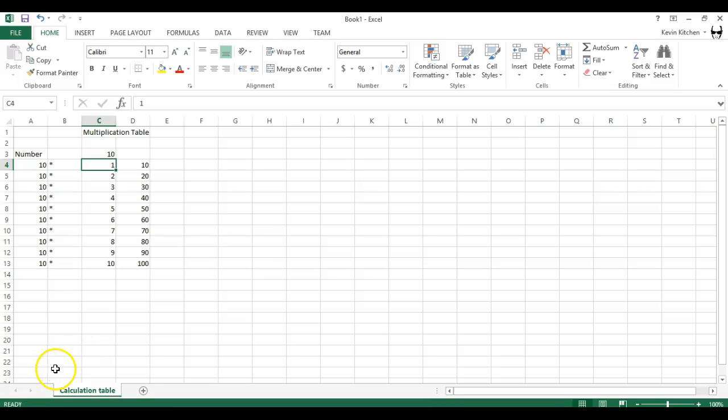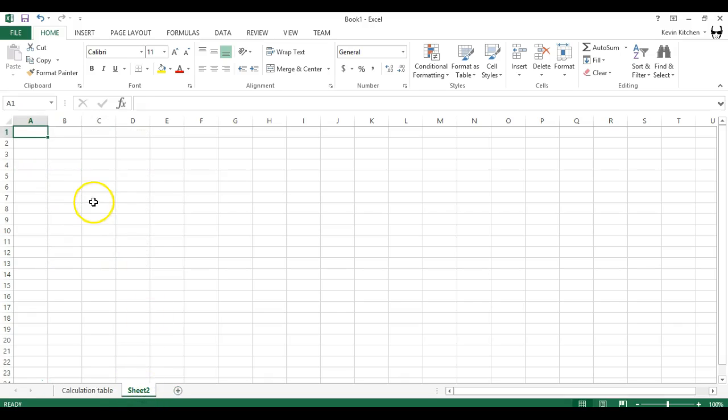Okay, we're moving on to mini assignment number 2 in Excel. So you've got one sheet down here. We don't open a new Excel file. You just keep working on this one. Okay, down here you'll see a little plus sign. It says new sheet. Click that. So you've got a blank sheet to work with.